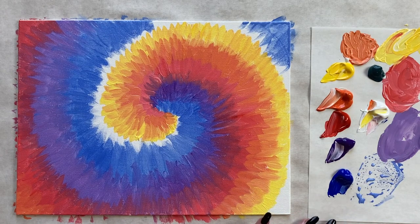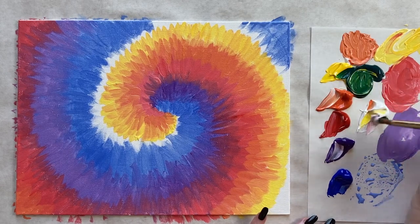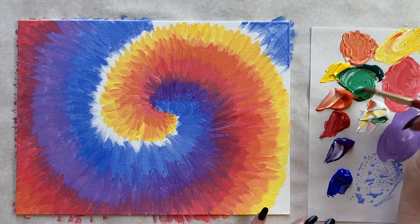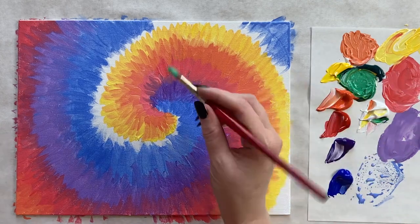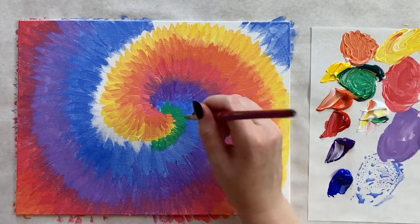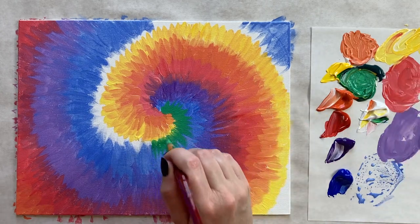And final color will be green, and I'm gonna add a little bit of yellow to my green to make it nice and vibrant, and scoop some more white in here for a nice bright green. And this is going to come into the blue a little bit. And that will sort of complete our whole little psychedelic color journey.